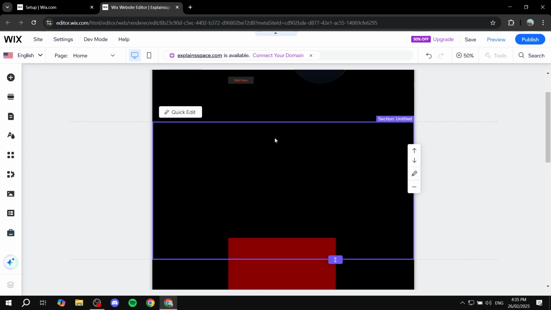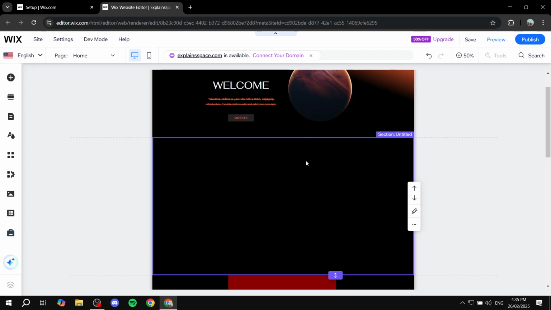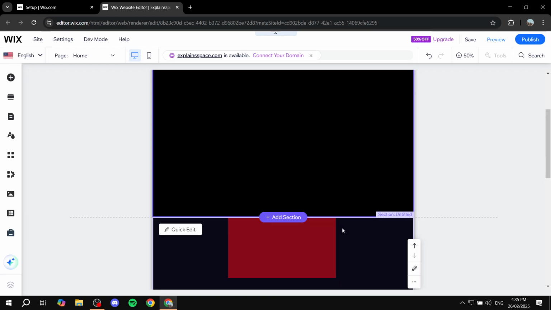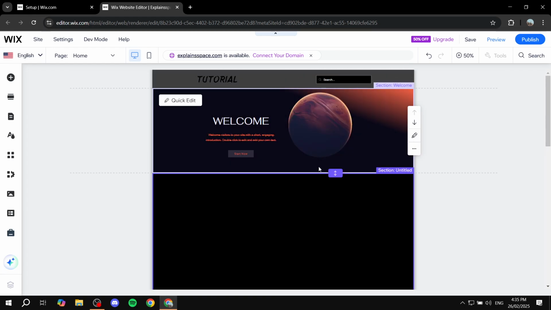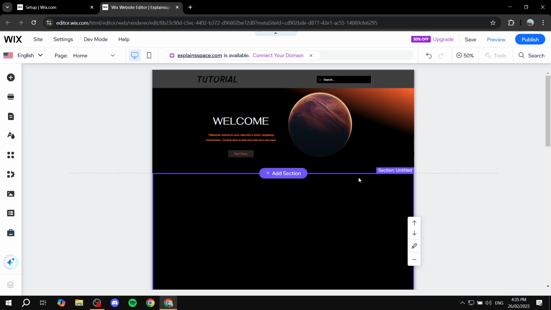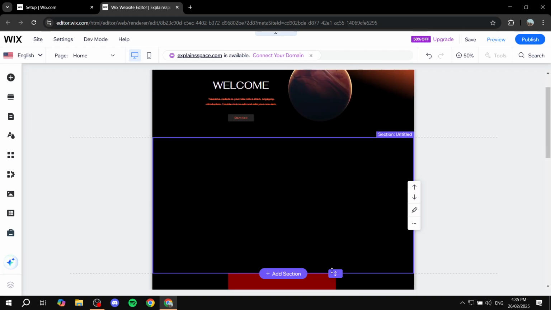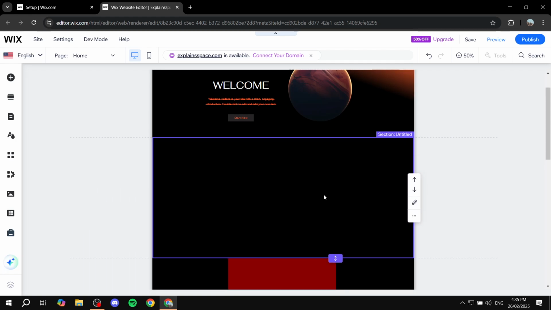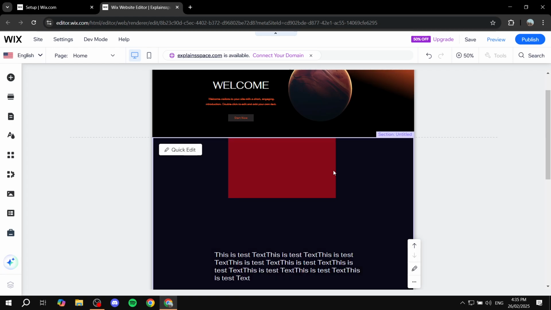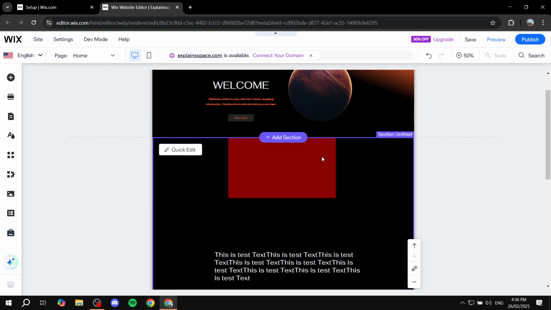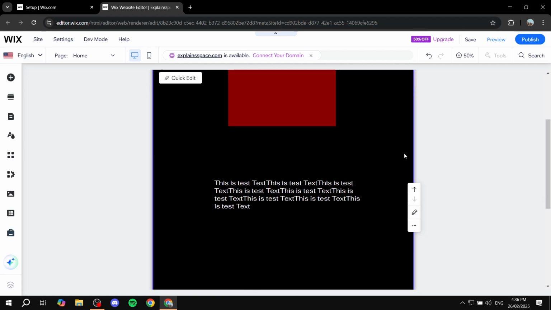Next up, we have this, which is a blank section with a strip inside. Now, you can go ahead and resize this the same way if you want, but that wouldn't really function the best way. So if you have an empty section like this, instead of resizing it, what you want to do is just simply click on it and click on delete, or right click delete in order to do so. This is going to remove it because we don't really need it. Next up, we have this bit of content with this section.